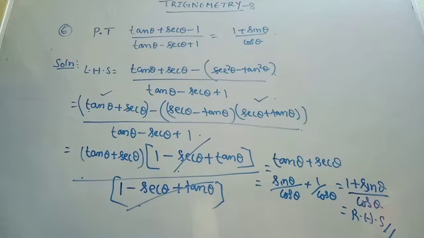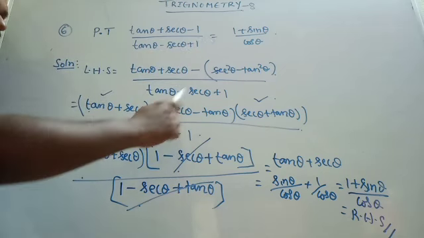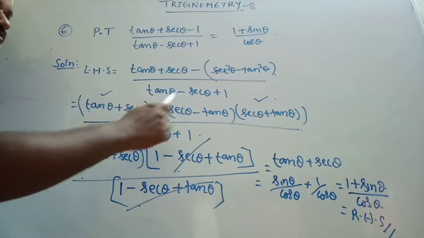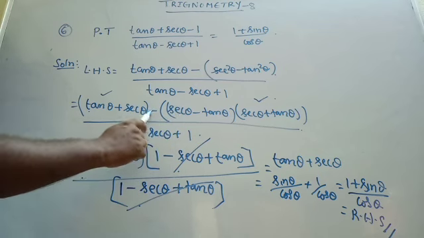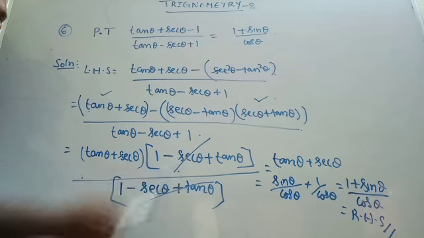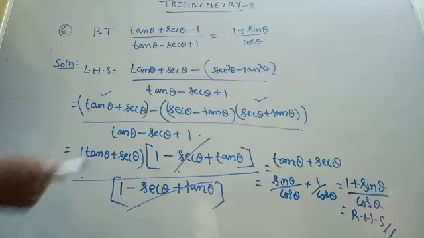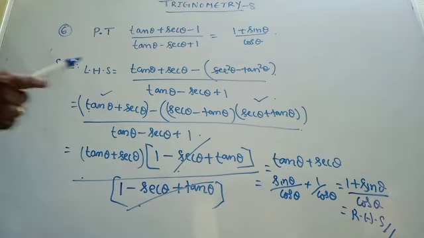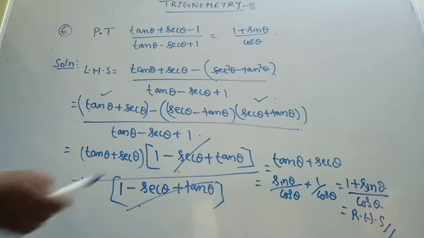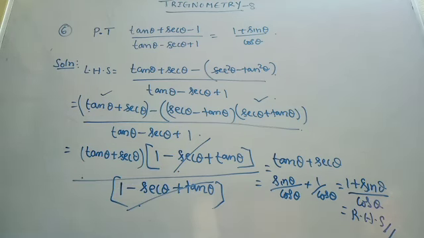How beautifully we got this particular problem. You please observe what we did is here we used the square relation identity, secant square theta minus tan square theta, and we expanded this. We took common tan theta plus secant theta from the numerator. Once we took common, this is 1 minus of secant theta minus tan theta, you expand the bracket, minus secant theta minus into minus plus tan theta, these will be cancelled. Now tan theta plus secant theta, you can write it as sin theta by cos theta plus 1 by cos theta. That means 1 plus sin theta by cos theta, that is nothing but the right hand side part. Right, in this way beautifully we can do this particular problem.